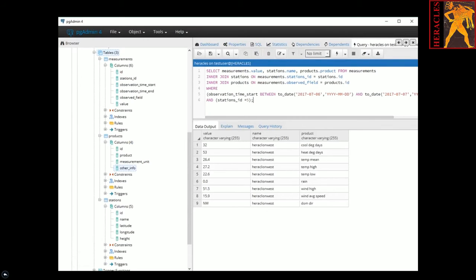And the last query lists the recorded values for a specific product, from all stations which recorded that product over a period of 3 days.